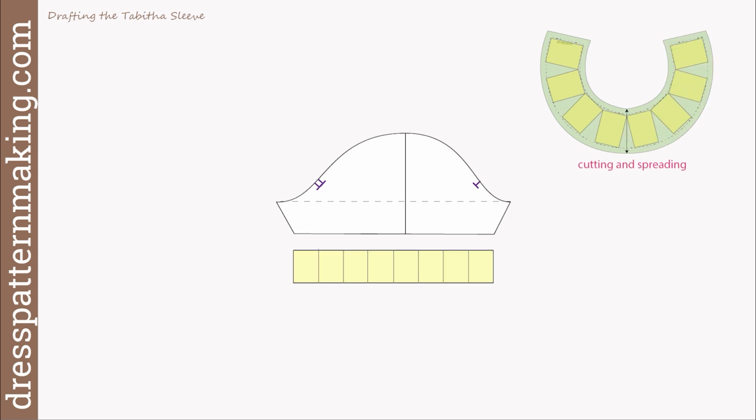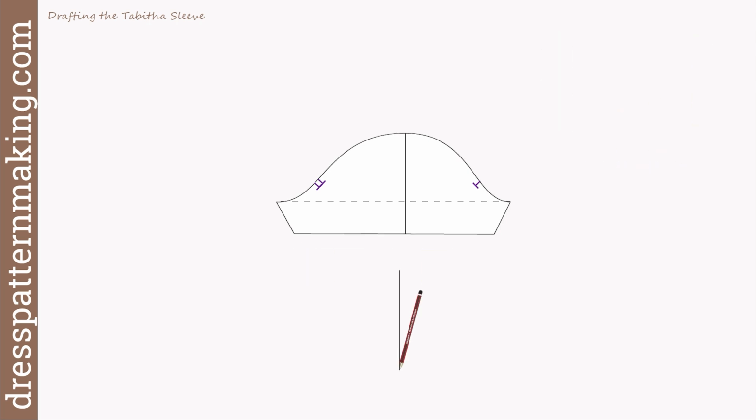I'll be cutting and spreading to create the flounce, and I'm showing you here at the top right hand side what I will be doing. If you were doing this, you would need to stick this down with tape as you go along. I will start by drawing a vertical line, and I'll be sticking the pieces of paper to this vertical line in a minute. So going back to the flounce rectangle, I'm going to cut up along the lines that I drew from the bottom up, leaving small hinges at the top.